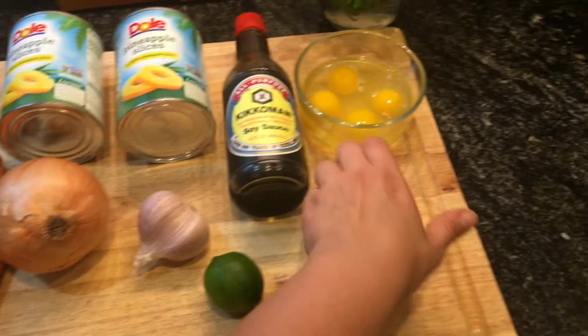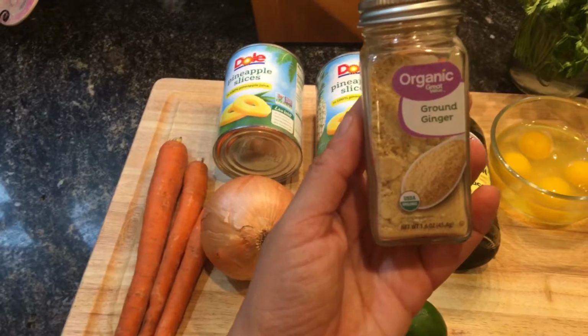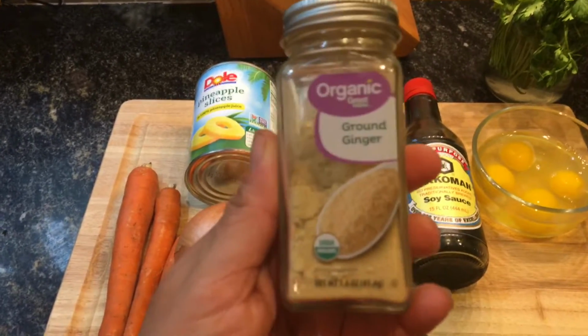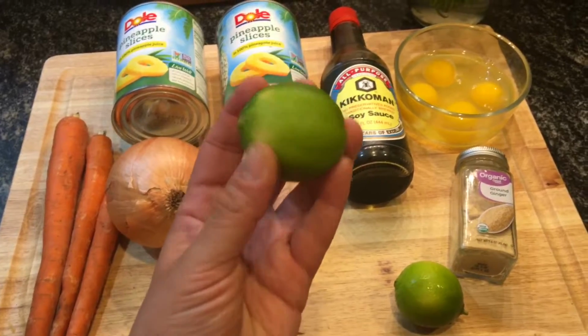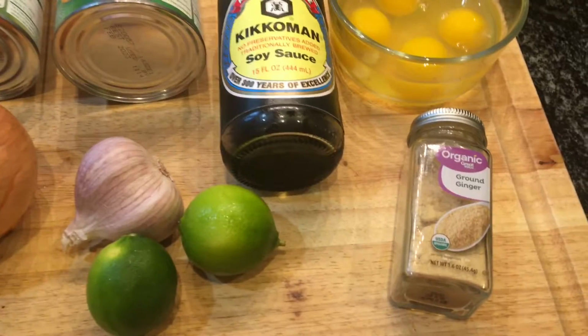And it also didn't call for ginger, but I don't know about you, whenever I hear Thai food, I always think of garlic and ginger. So I'm going to add a little bit of ground ginger. It calls for 1 lime, but these limes are so tiny. And because I'm doubling the recipe, I thought, let me just use 2 of them.